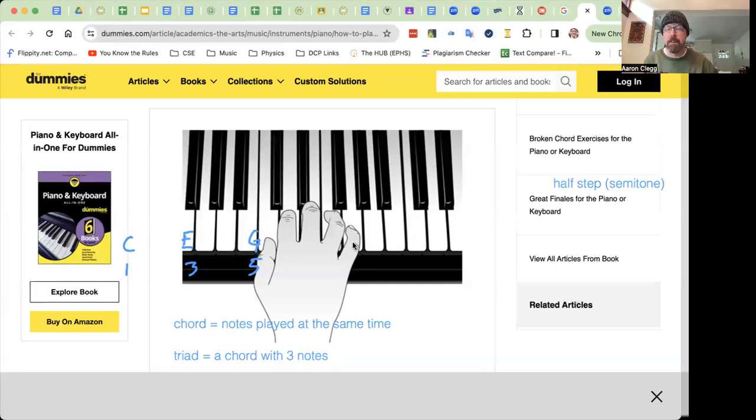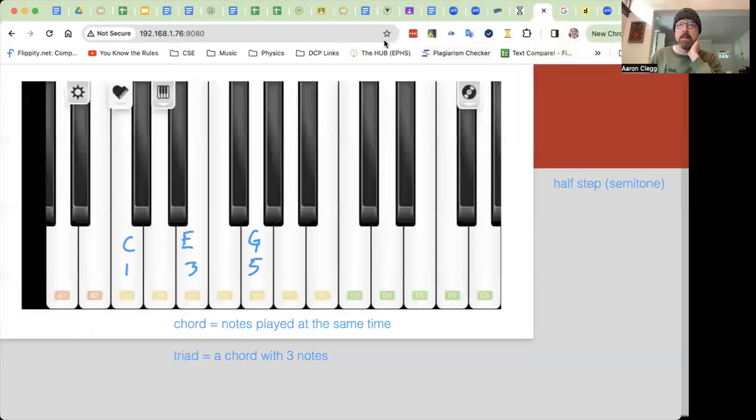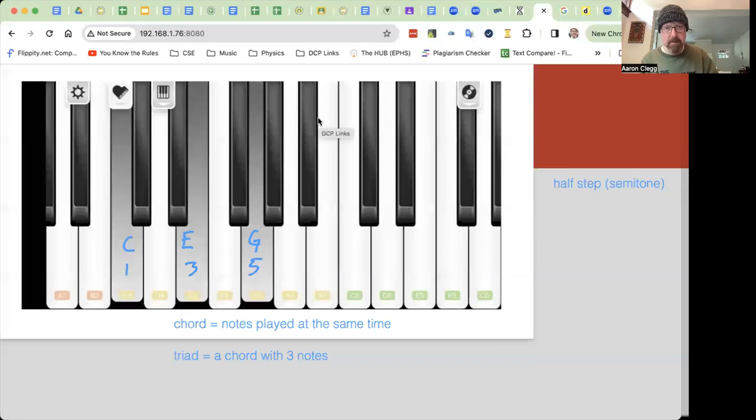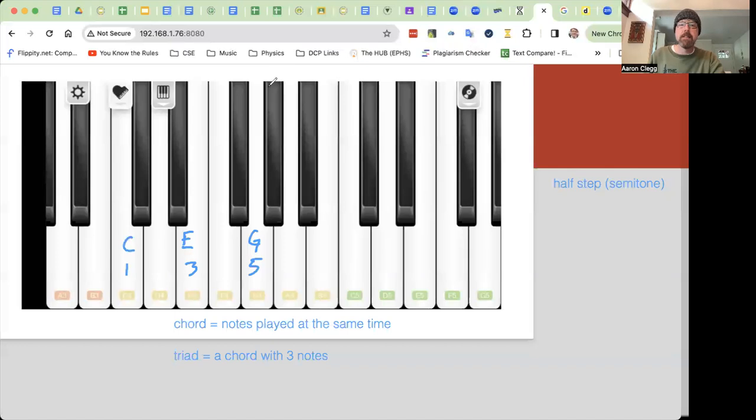If you do this with your left hand, it's just the same exact thing, except the thumb and the pinky are switched because you're using your left hand. So then it would be pinky, middle finger, thumb. I want you to start with your right hand, though, just so we can all speak the same language here. All right, so that's your 1, 3, and 5. Back to here, and so if you play that, it sounds like this. There we go, and so that's a triad, right?